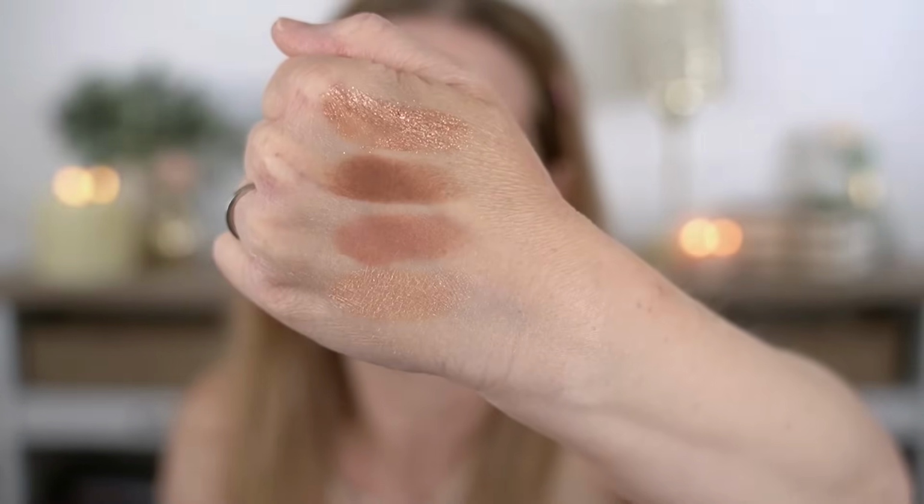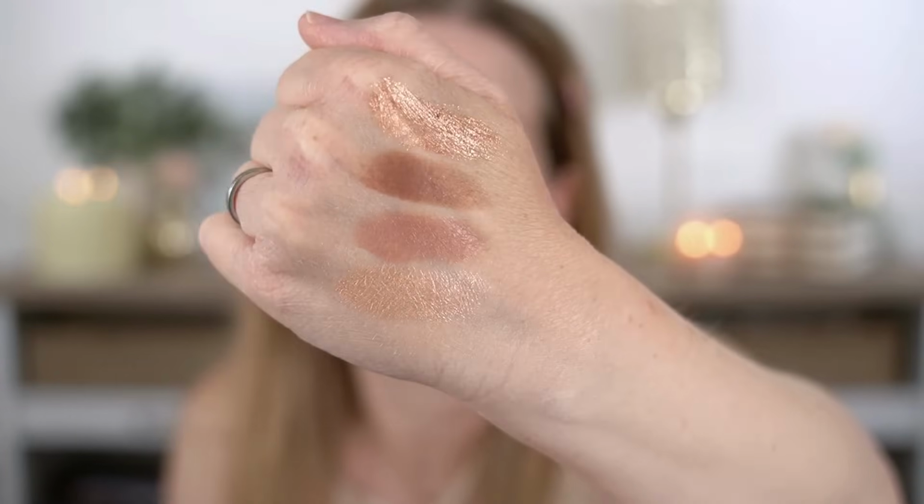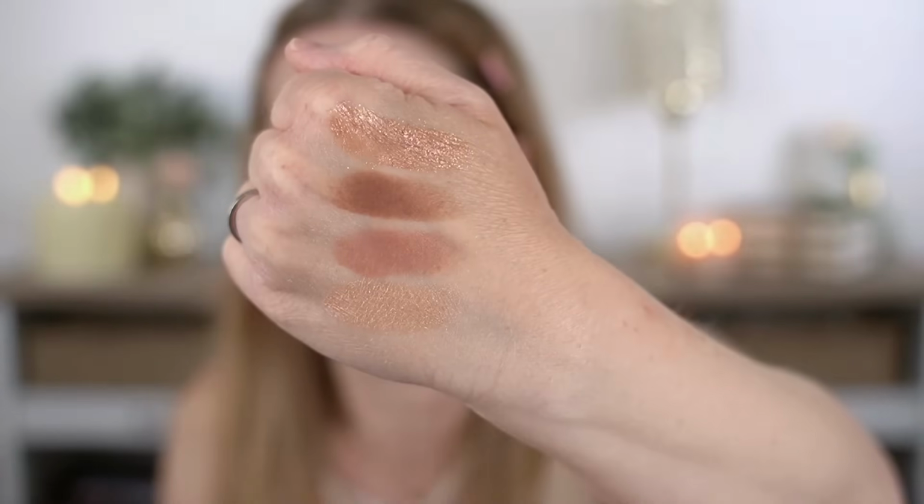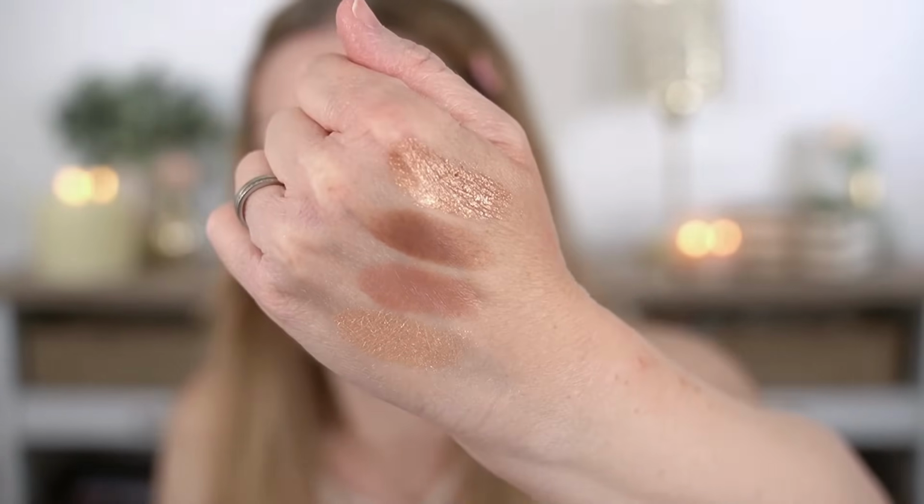It has these really beautiful warm tone pinks as opposed to cool. And I'm loving how these eyeshadows look like they really pop on the eyes. They have that nice metallic finish. I do remember really liking these when I tested them out way back when. And one comment that I vividly remember getting when I reviewed these was how expensive they were.